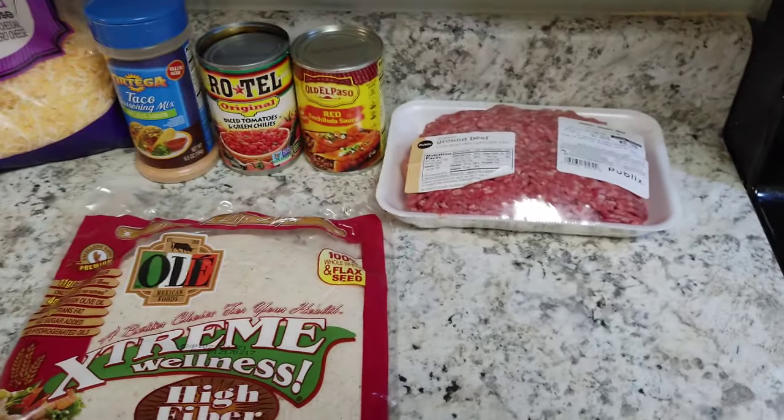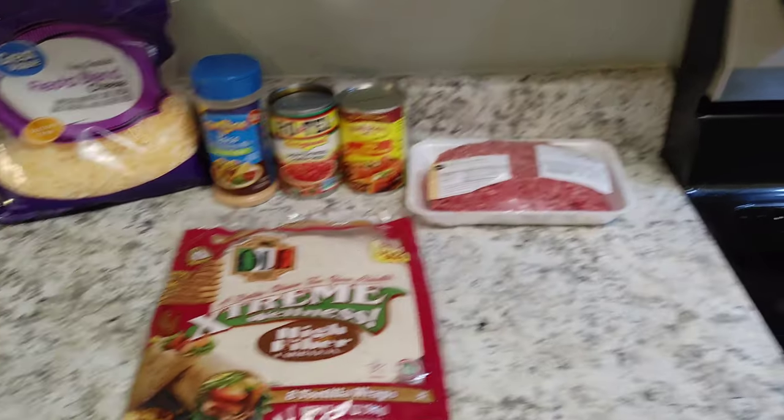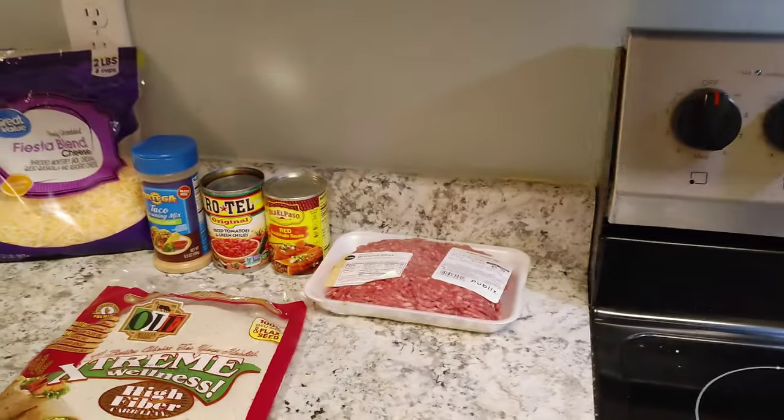We got cheese. We got ground beef. So this one's going to be pretty simple to put together. The first thing we're going to do is cook our ground beef. Before we start that, though, we do have the oven preheating at 350 degrees, and now we're going to go ahead and ground our beef.